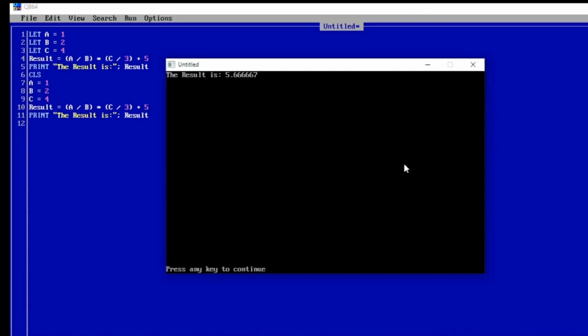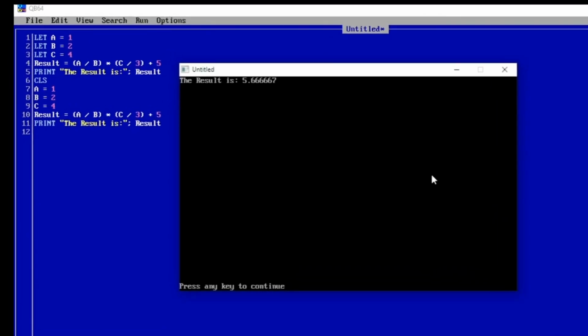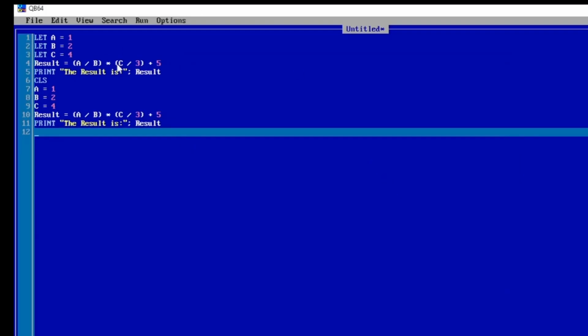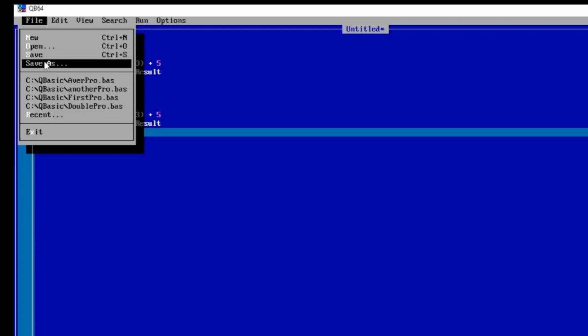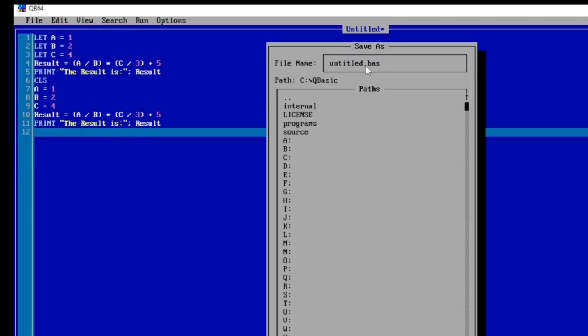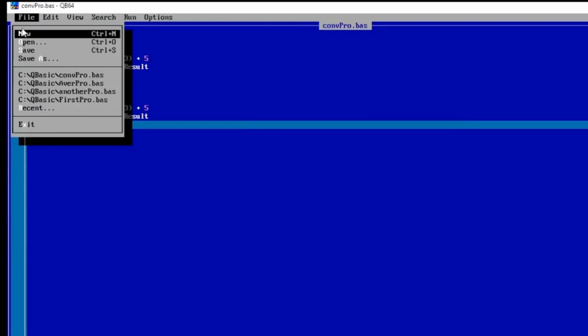As you can all see on your screen, this is what we dealt with, converting the basic expression. So I'll go ahead and press enter and save this program as, let's say, converting, or anything, depending on how you want to save it. To save it, I'll click on file and click on save as, and I'll put a cursor here and backspace that. And I'm going to call it convert pro, just something like that. And I'll go ahead and click on OK. Then after that, I'll click on file and click on new.